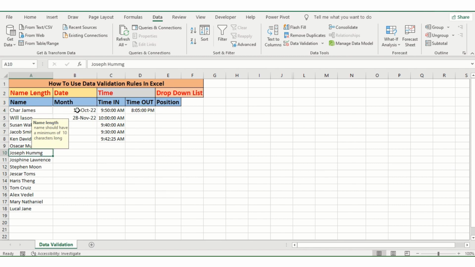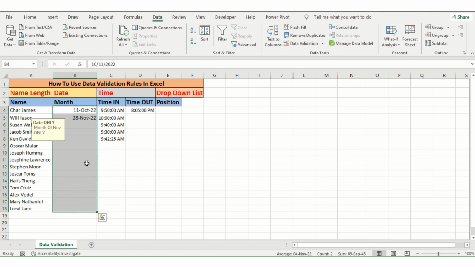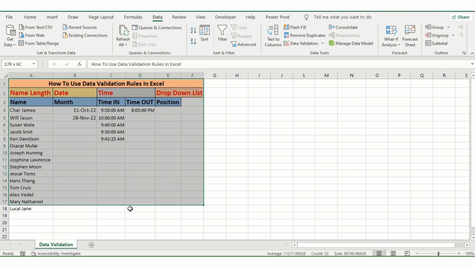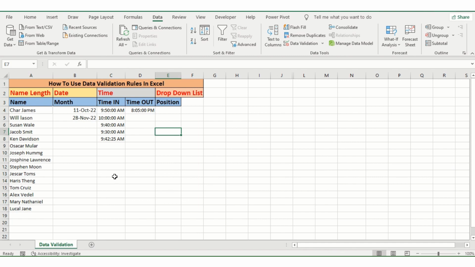For instance, in these cells here, I have restricted my cells to only receive the dates of the month of November, but you are going to realize that the first cell contains a month of October. We are going to look at a way of identifying any errors which you have in your sheet at the end of it, or just in case you wanted to submit this data to your manager. Before you do that, you can counter check if you have any errors, which we are going to check.